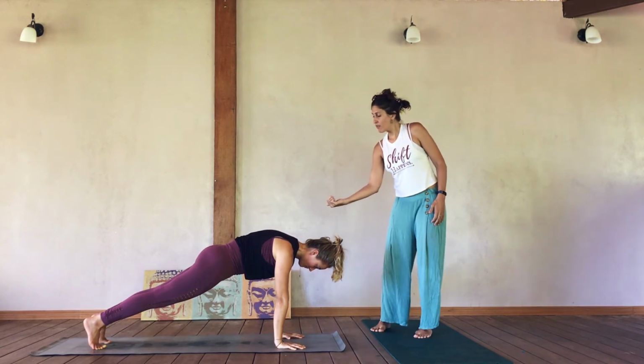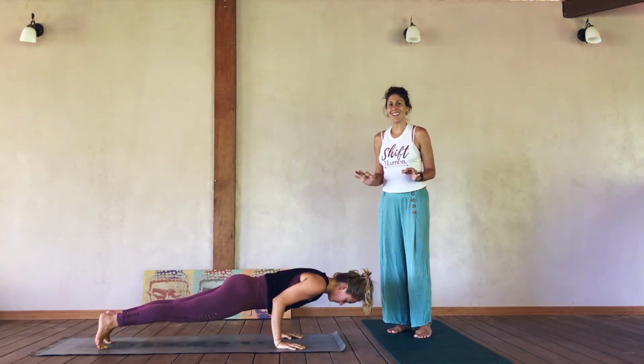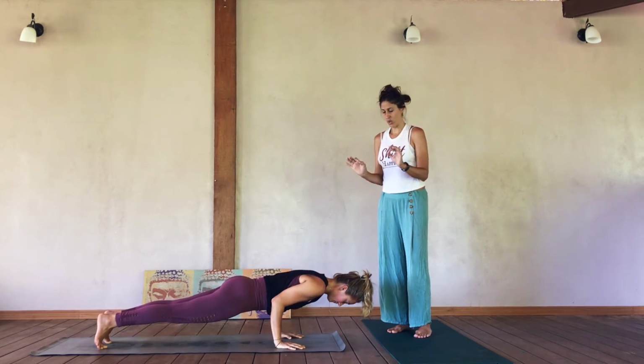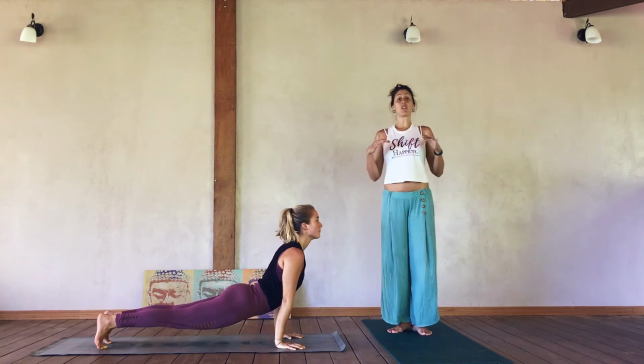Then she'll slide forward just slightly, and then bend into the elbows, just back to the ribs. Chaturanga Dandasana, Chaturanga pose. This is the big transition, folks. So she's bending just to the ribs, and then to transition to the back bend, all she's going to do is lengthen her arms, and lift her heart.